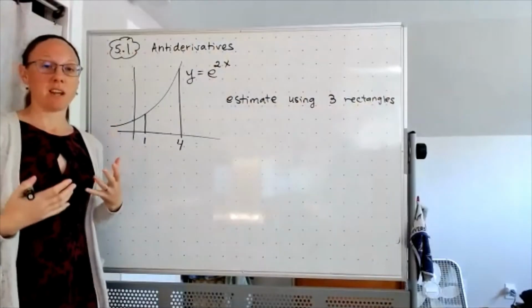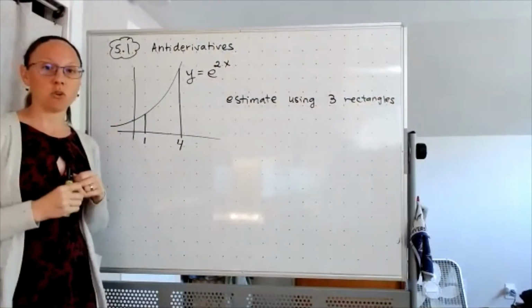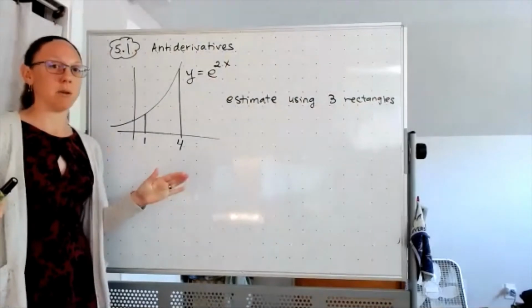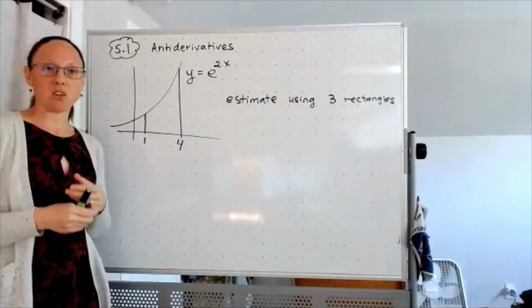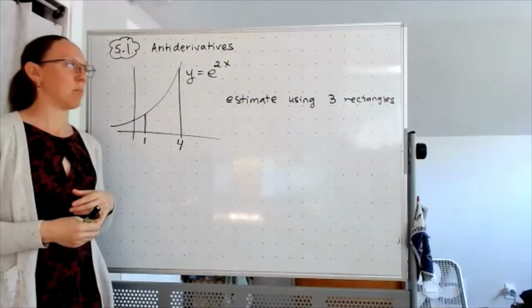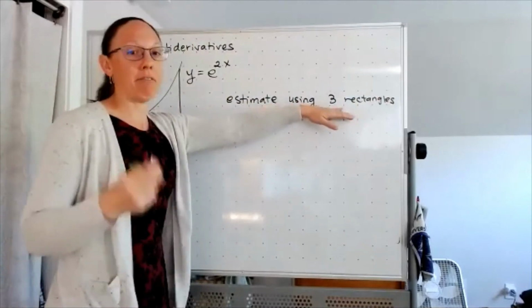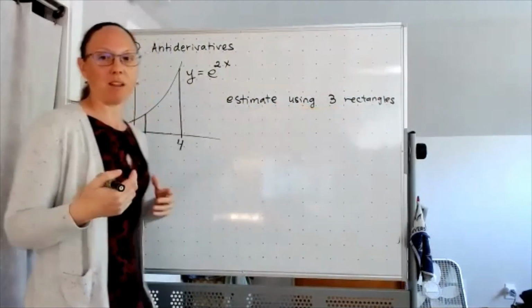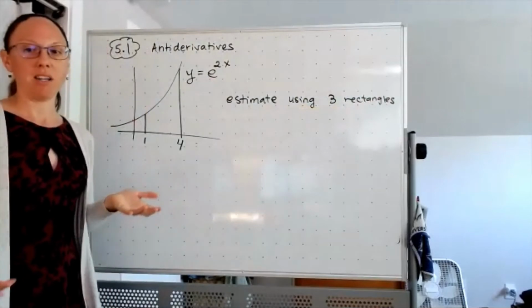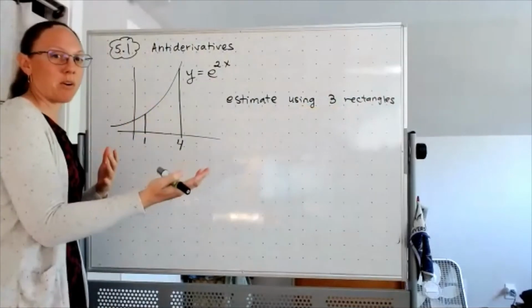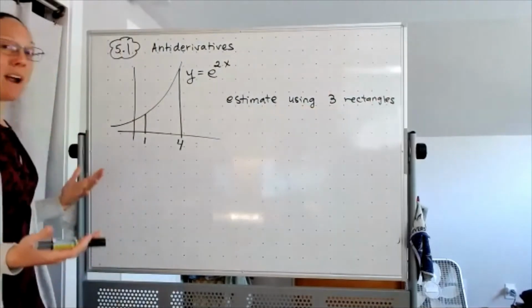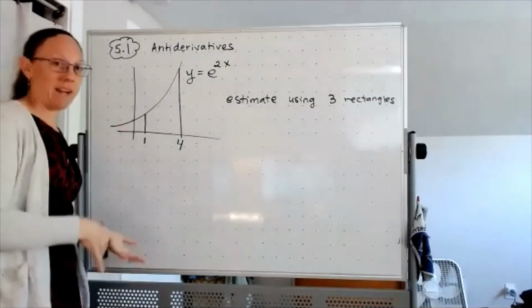Chidori specifically said in lecture that he would not ask you to do midpoint. So I'm not going to do midpoint. You might be asked to do left-hand endpoints or right-hand endpoints if we have a finite number of rectangles, finite meaning a specific number. So here we have a specific number of 3. So let's practice both left-hand endpoints and right-hand endpoints.